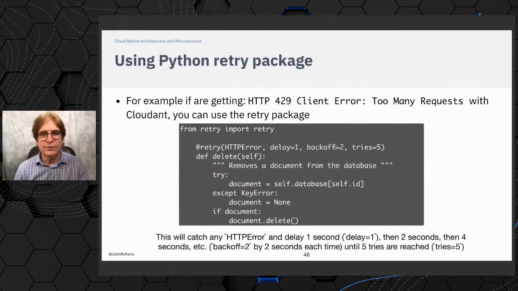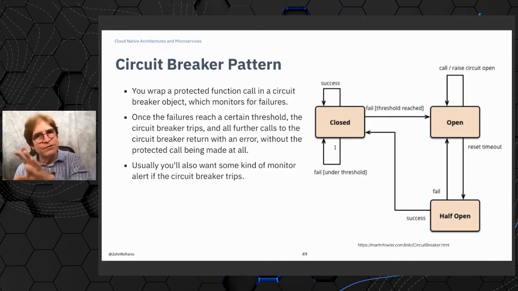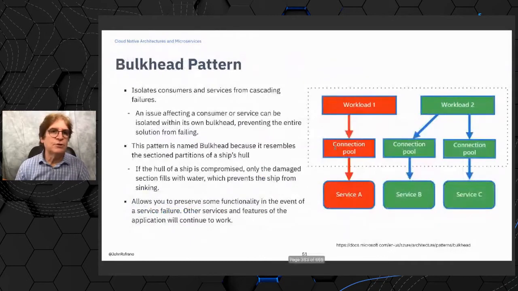I'm going quickly because I know the time is lacking, but circuit breaker patterns, right? So you call something and it reaches some failure threshold where the circuit breaker opens and then it doesn't accept requests anymore. Or maybe it sends back a canned response, and then it gives the backend service time to recover. And then it tests. It goes half open and says, let me call it once. Did I get an error? Oh, I did. All right, we'll open again. And I call it once. I don't get an error. Then I close the circuit again. There's a circuit breaker library in Python you could use.